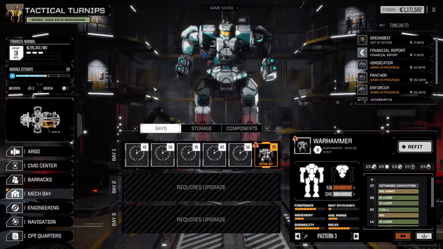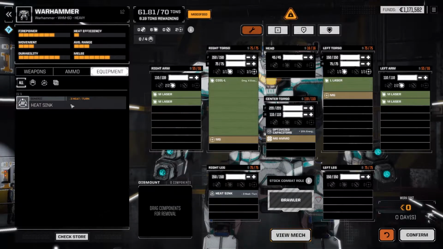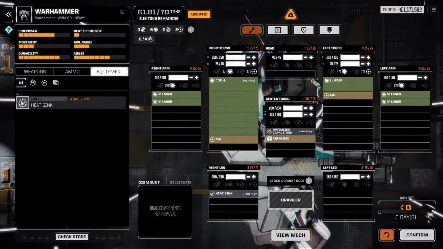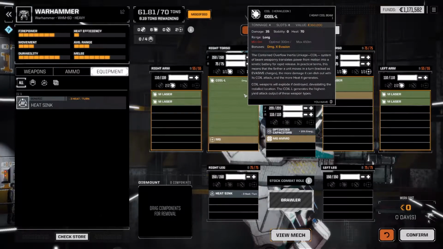What does he need? Do you need anything, my friend? You're a little underweight. I could give you a small laser. No, I cannot. Equipment. Heat sink. I don't think this matters, though, because he's still a heavy heavy boy. So, let's see.